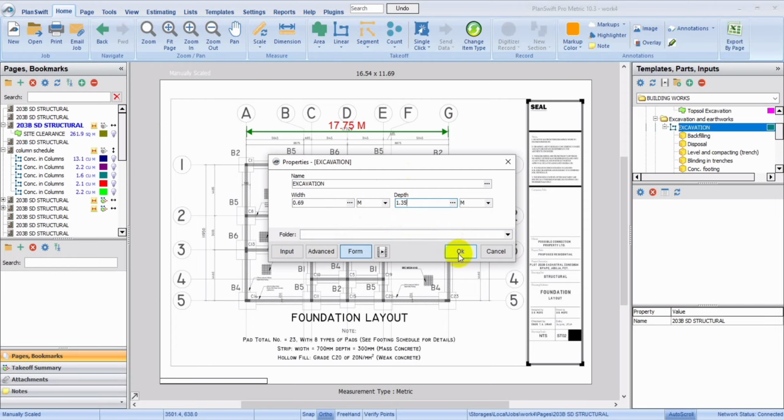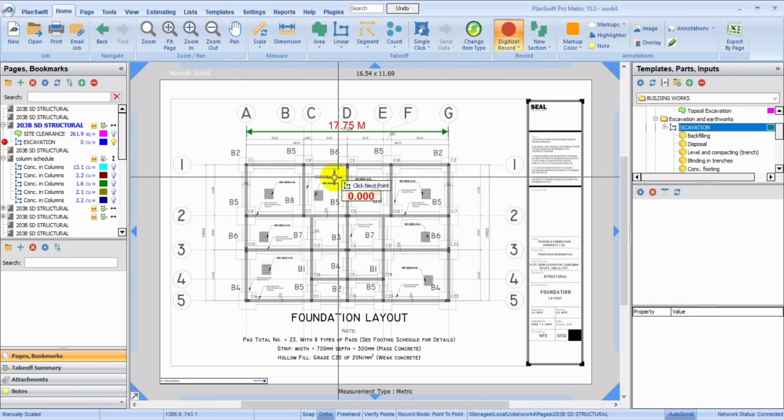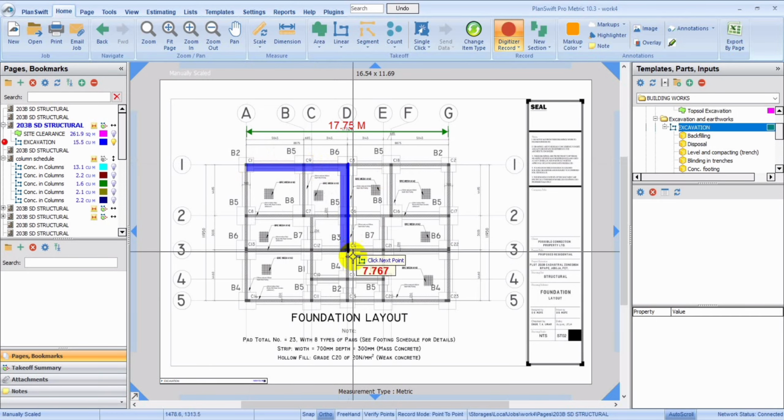So let's quickly take off this side. To this side.